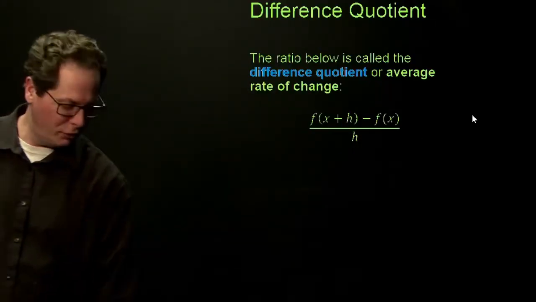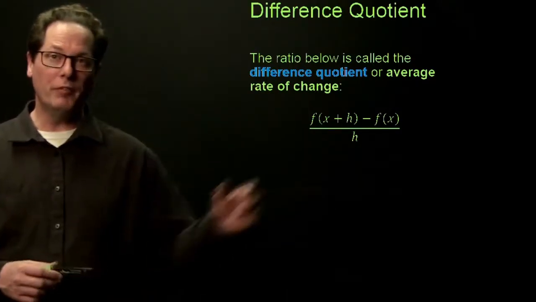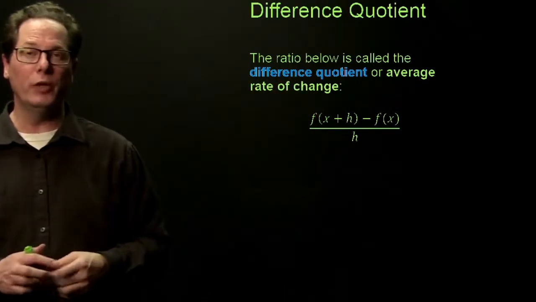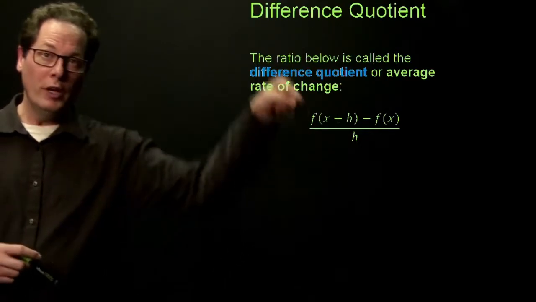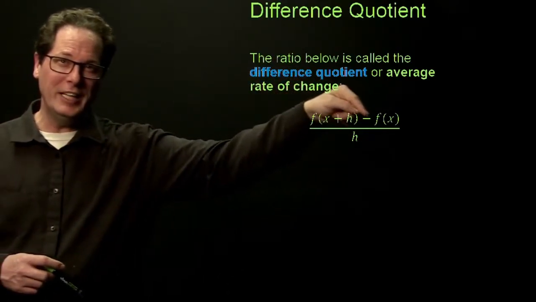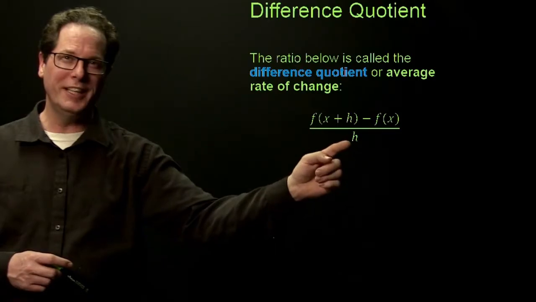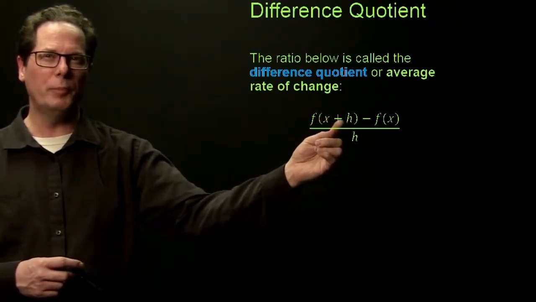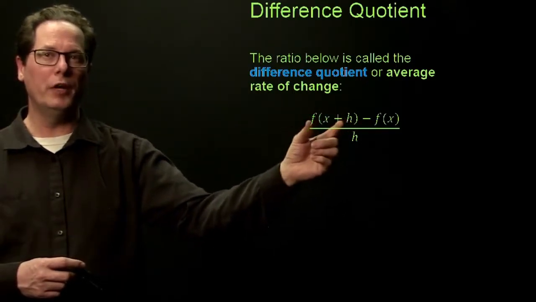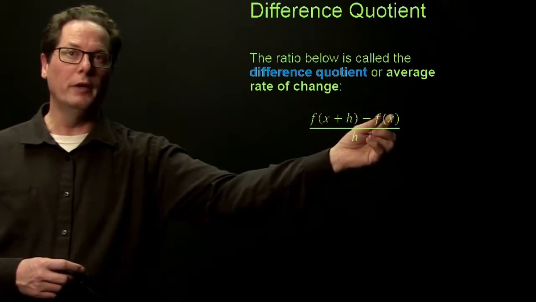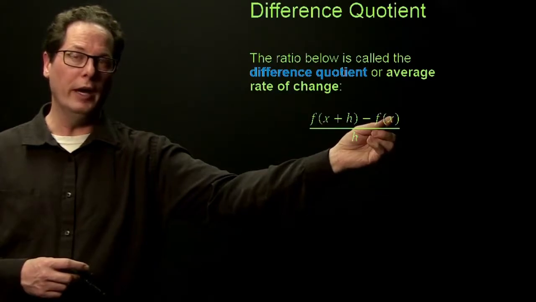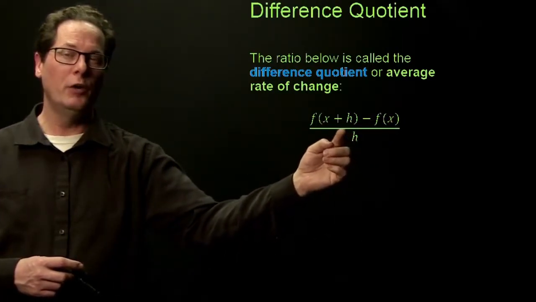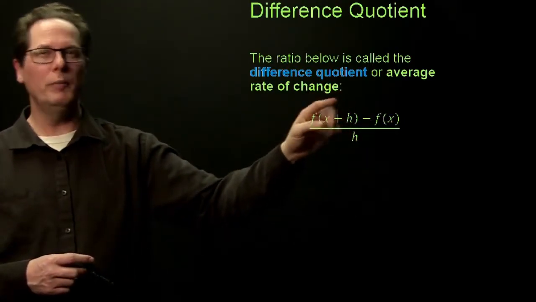Welcome back. We're going to continue our look at section 2.2. Today we're going to be talking about the difference equation. The difference equation has a function that takes f of x plus h, subtracts f of x, and divides by h. The f of x plus h is an expression. It's just a little bit farther away from x, and we're going to subtract f at x and divide by that little bit of a change in the x value, that h.